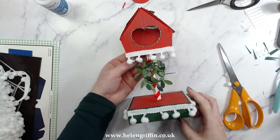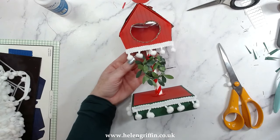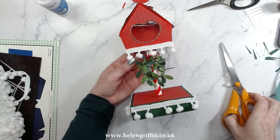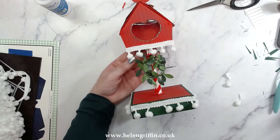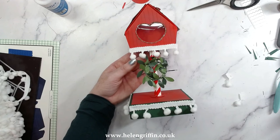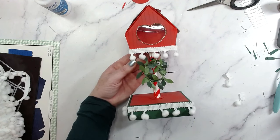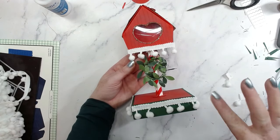That is my make for the Craft Stash Homemade Christmas YouTube Hop. Don't forget they have 40% off the products used today, and if you're a VIP you get the extra 10% off — that costs $9.99 and there are loads of great deals and early bird offers. Sign up for the newsletter on the website and you'll receive the deal of the day every single morning. Thank you very much for joining me today — I'll leave as many links down below as possible and I'll see you again next time.